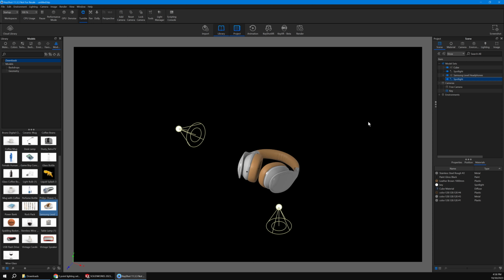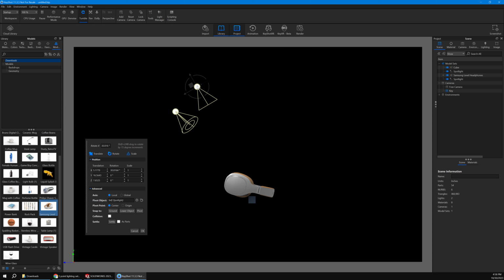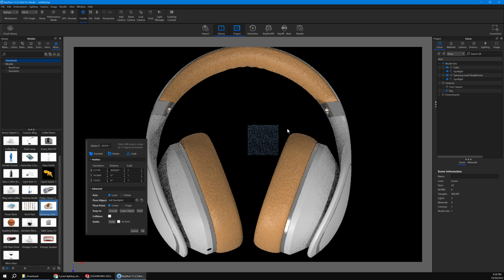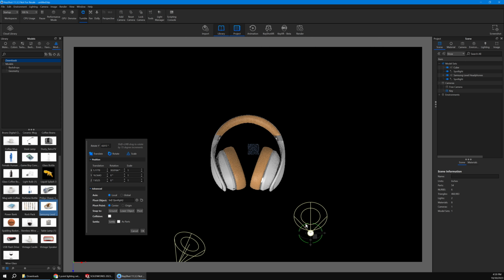We'll adjust this here. Whoa, that's not what I wanted. Control Z works perfect. We'll go camera top view, so that we can come in. Oh, no, I used the wrong one. And you can kind of see as it goes across and how it highlights, it brightens things up or it softens things up.